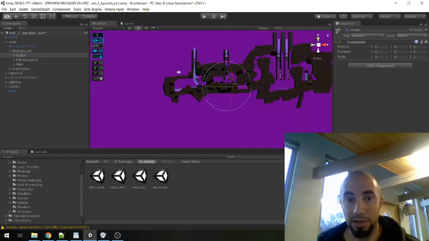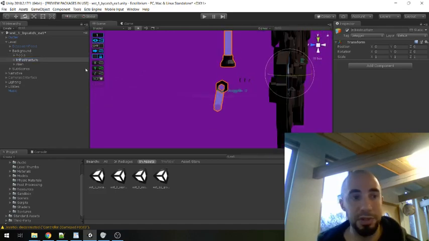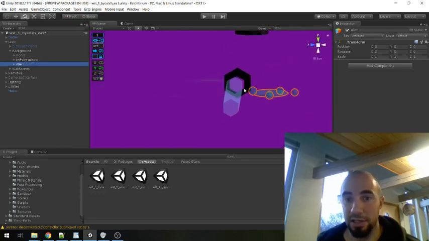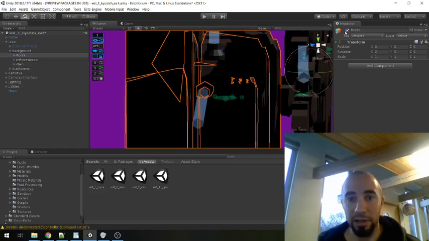Turn off rocks, and then we have remaining infrastructure and alien content. Infrastructure in this case is just these two pipes, and the alien content is this cluster of slime and fungus. It's kind of like layers in Photoshop, although it's a little more complicated at times because you can have nested layers.